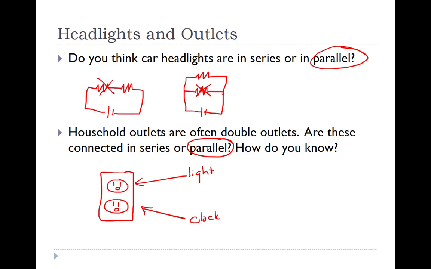A common example of something that is in series is old-fashioned Christmas lights. You may remember the 12 days of Christmas, where the guy yells that if one light bulb goes out, they all go out. That's a sign of series. And now you've got the mystery of which one is the one that went out, going one by one through it. Modern Christmas lights are much better from that standpoint.